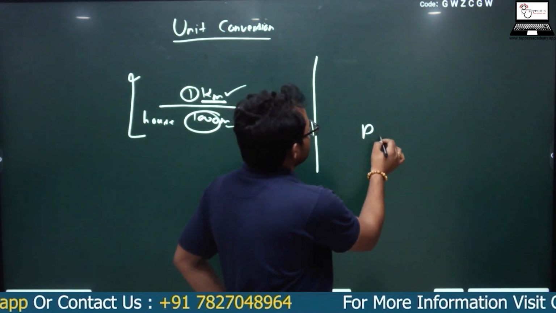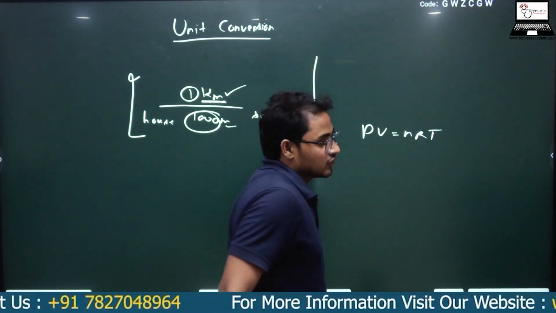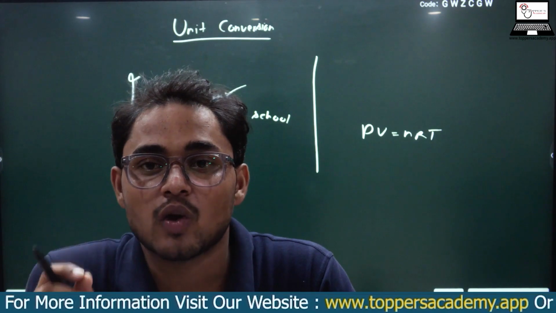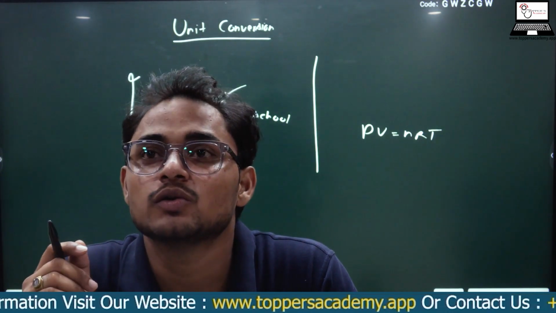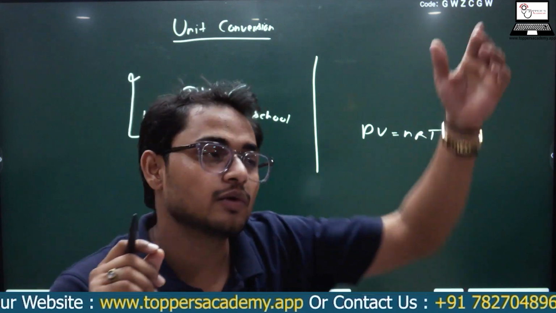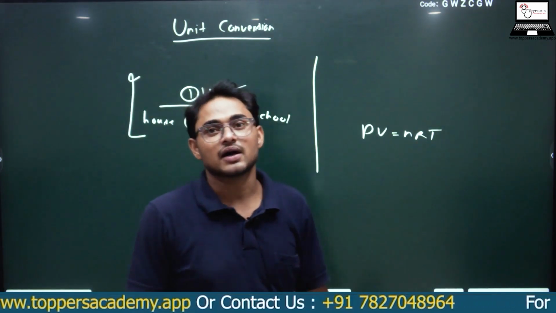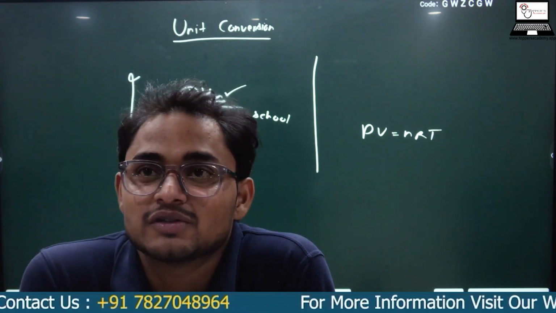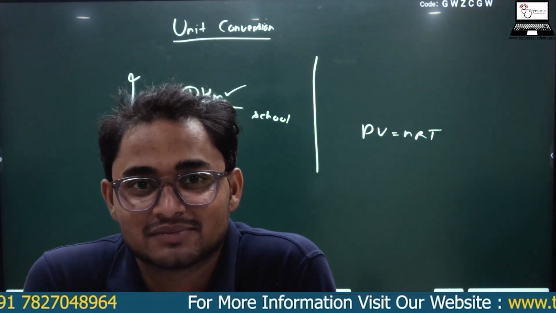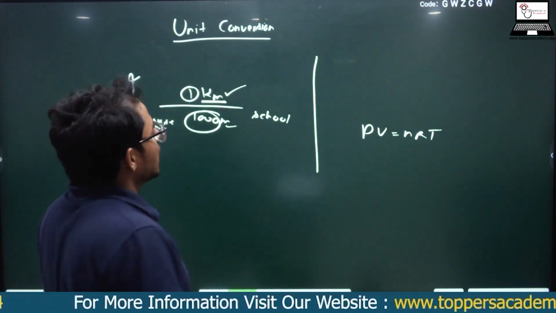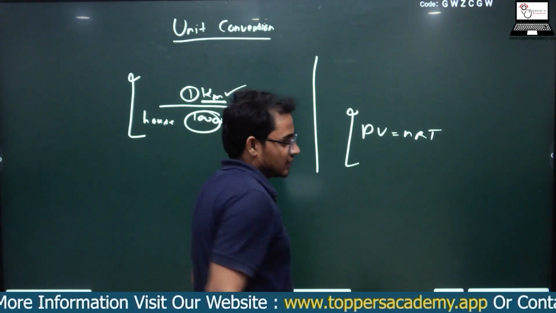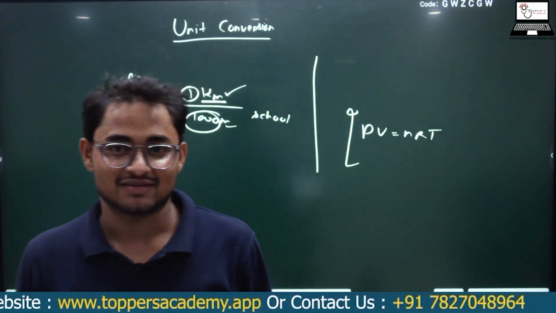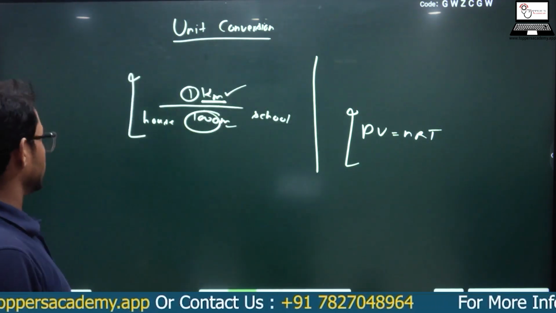Suppose we are going to use a formula and the quantities are not given in the required units. So what we will do, we will have to change the units and then put the values in the formula and then we will get the answer, right? If we do not change the units, obviously we will put the values in the formula and get an answer, but the answer will be wrong, right? So if you do not know how to change the units from one to another, you know the formula, you know everything, but you cannot get the right answer. So unit conversion is very important for us.